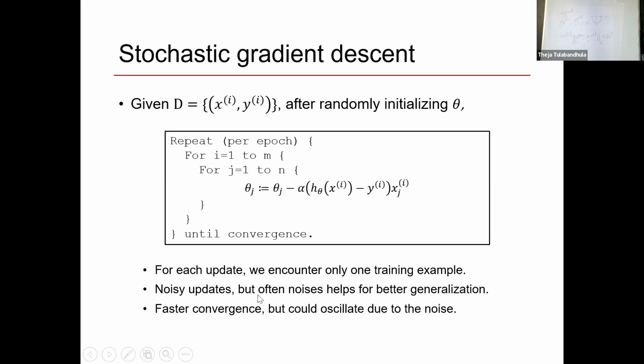That's why the second bullet point says the update is going to be in some sense noisy, because it doesn't reflect the actual gradient of the loss with respect to the parameter. But empirically people have found it helps with finding a theta that generalizes better. We'll talk about what generalization is later, but it has some nice properties for finding a good model, which is not specified in the loss function only.